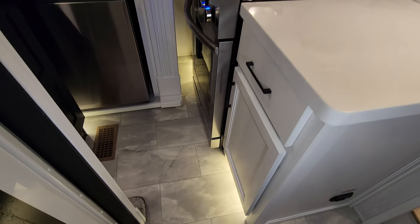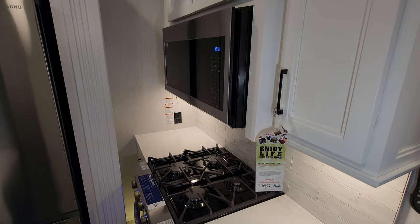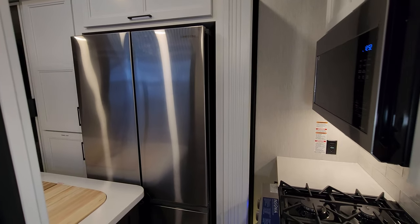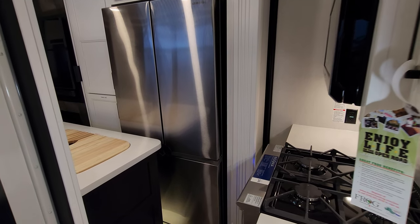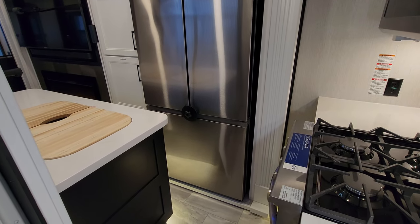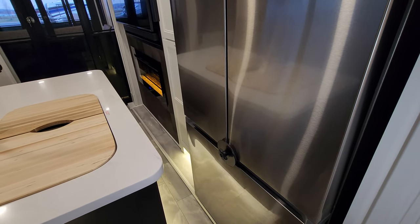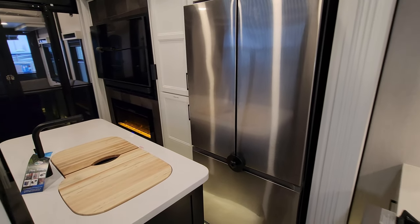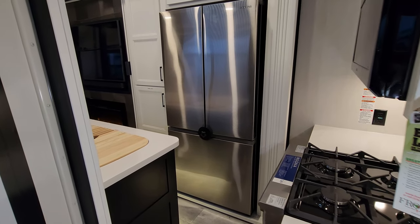You can still get to some cabinets and the microwave if you really needed to. But to open the fridge or oven, you would have to bump out one room a little bit — just takes a few seconds and you don't even have to go all the way out. Just bump it a few inches, giving you plenty of room to open the doors, load food into the refrigerator, and then bring it back out the rest of the way.